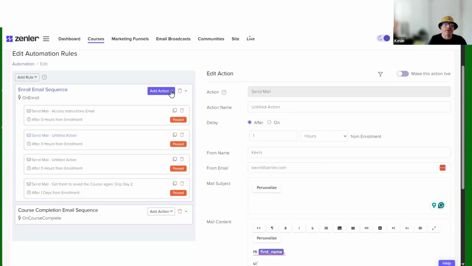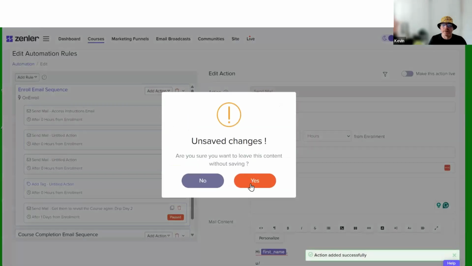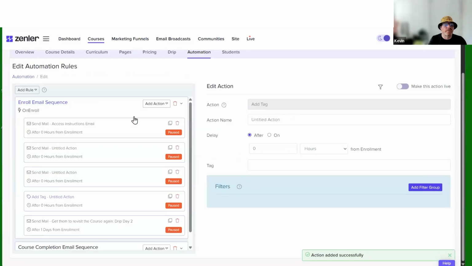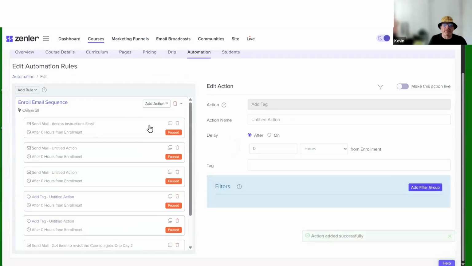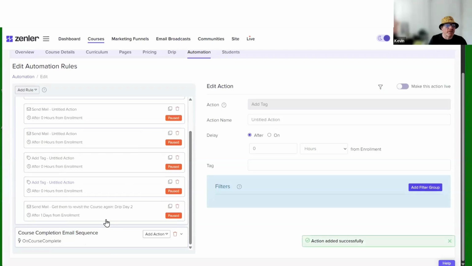I would also go so far as to add a tag. So here, send email, add tag. That's my add tag one. What do I want to do? Add tag, action name, add a tag.